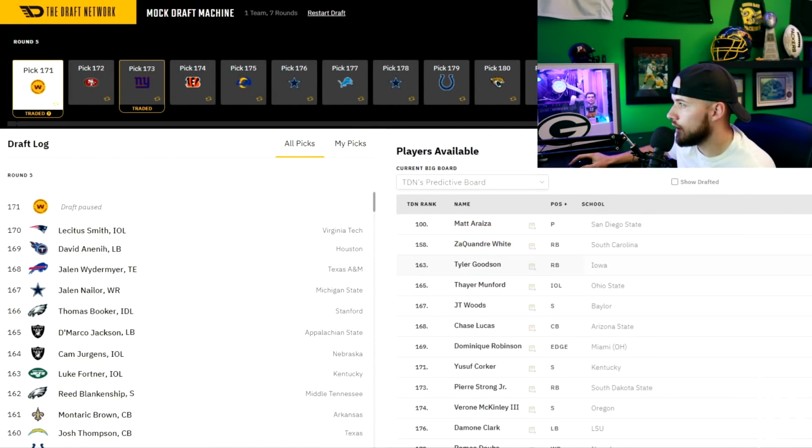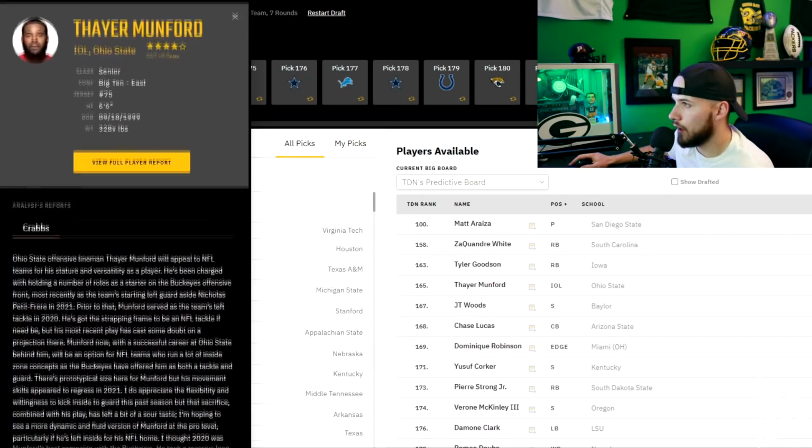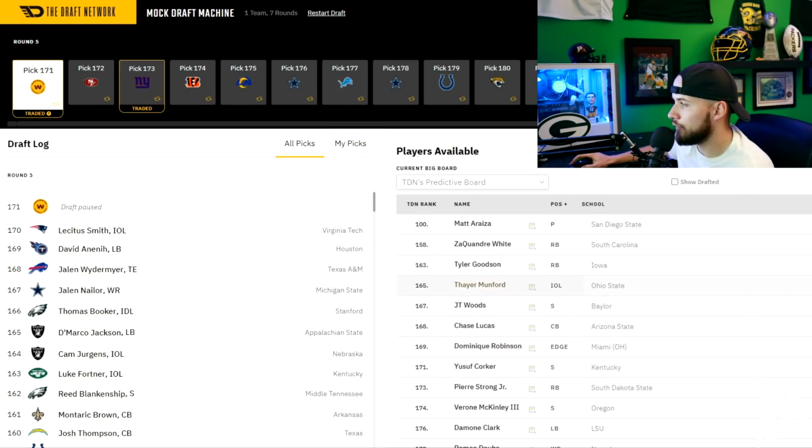As you can see on the board here, I do like Thayer Munford a lot. I was very tempted to draft him. He can play guard. He played left tackle, I think last year or the year before at Ohio State, and had his best PFF grade actually at left tackle. But we drafted Penning.